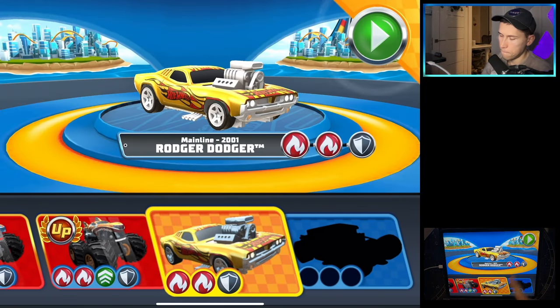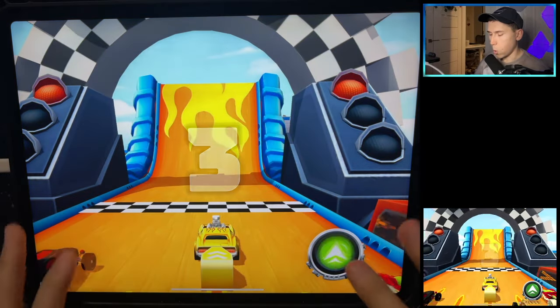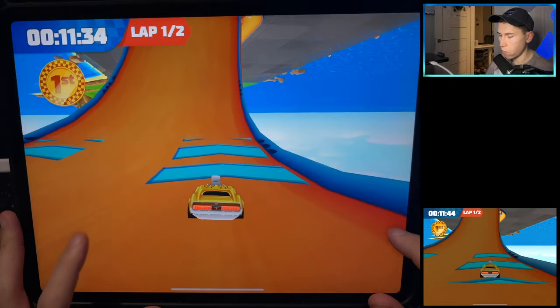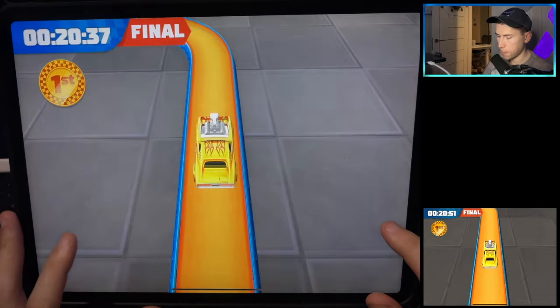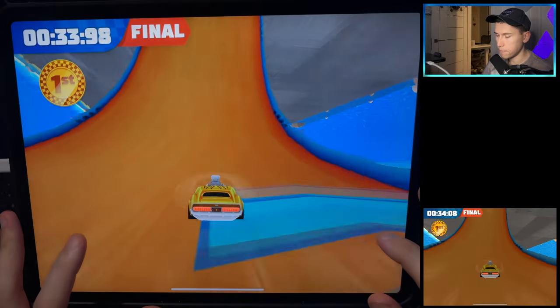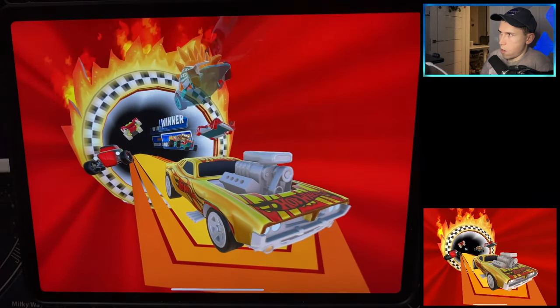Choose your ride. Race on. Let's go! Boom! Okay, good start, great start! Second lap! Well! Sorry, guys. It's just business. I know, right? Nothing personal, just business. And the winner is Roger Dodger. Okay, first game is over.